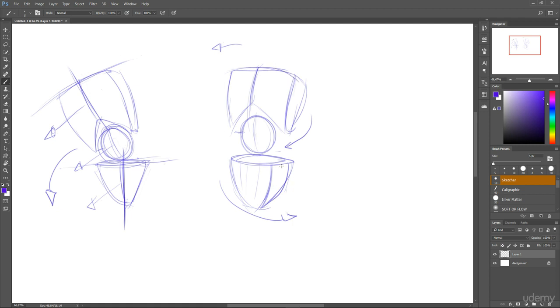Using these basic forms and really using the stomach or the abdomen area here as a pivot point, right? It's a sphere that can pivot. So we can bend it, and we can twist it, and we can also just draw it front on, just basically all facing the same direction. We want to always draw in 3D.